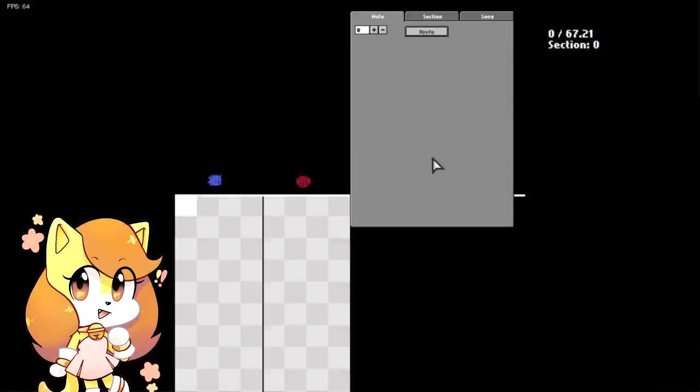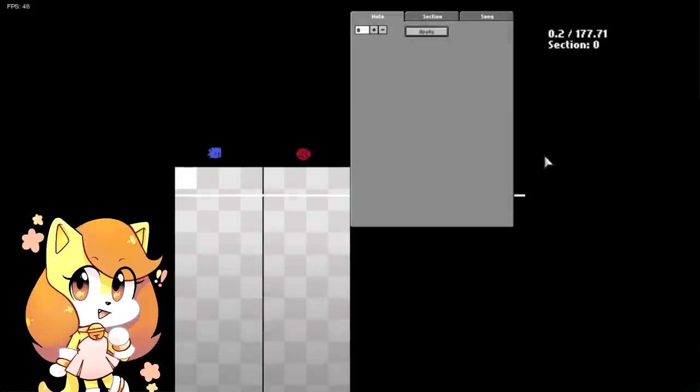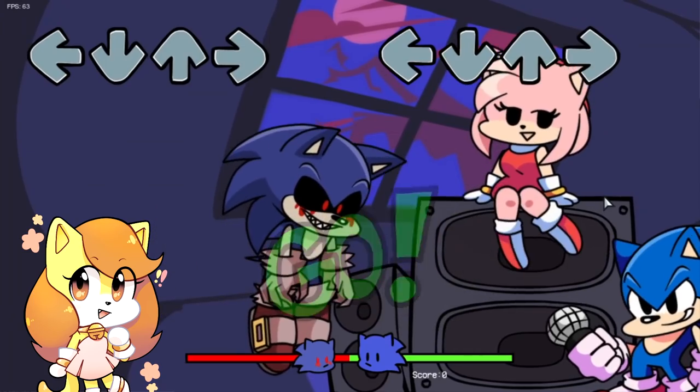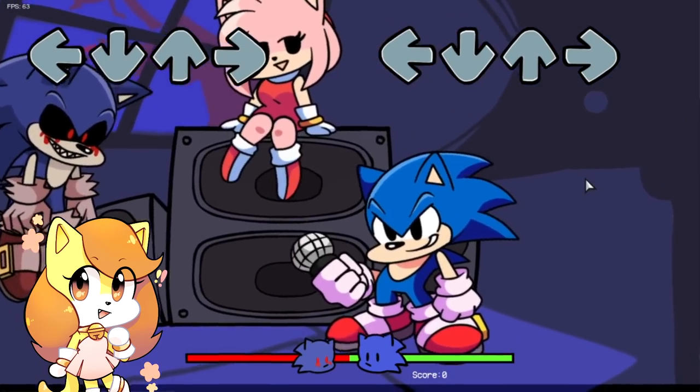Alright, so it takes you to this little format here. You're gonna wanna go over to song, click up there where it says tutorial, delete that, and replace that with monster. That's the important part. Then reload the audio, reload JSON, and press enter. And there you go. Now you can play Sonic.exe. Wow, look how easy that was.